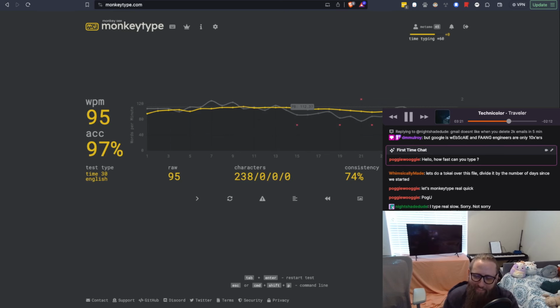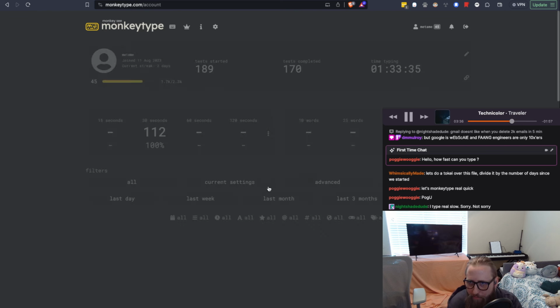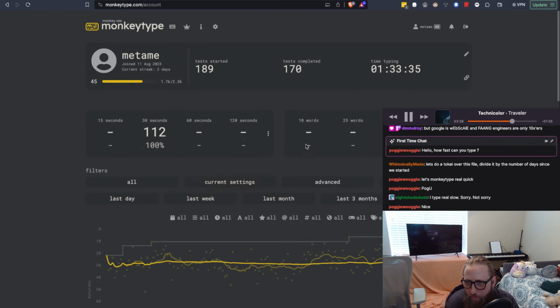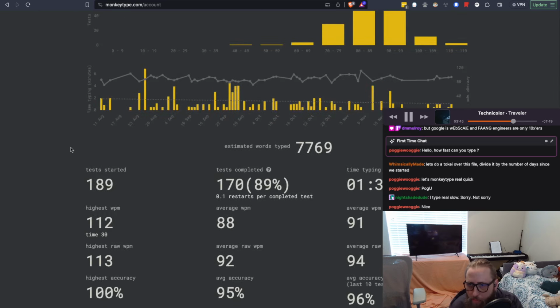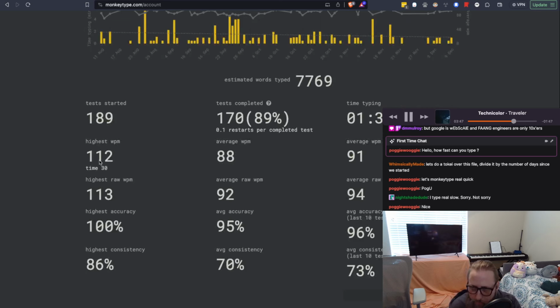I got too nervous. Oh well. 95. Not so good. Should I just advertise what my best on monkey type is somewhere? Let's see what my best is on monkey type. Okay, so my best on monkey type is 112. Yeah, it's about right.